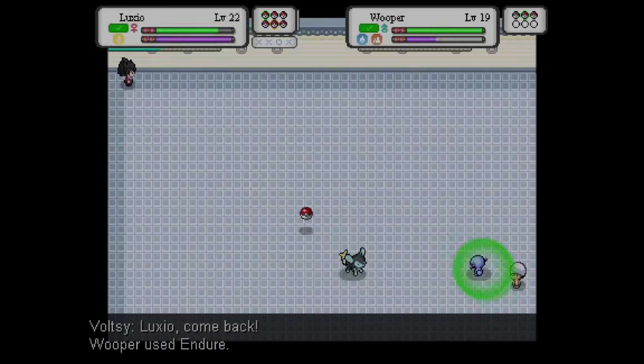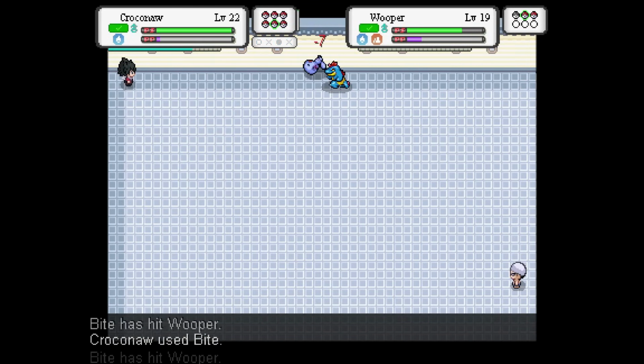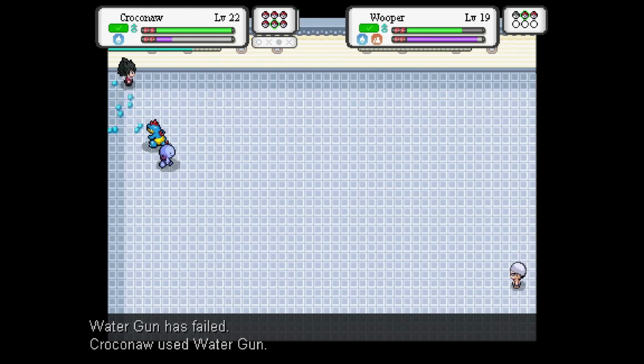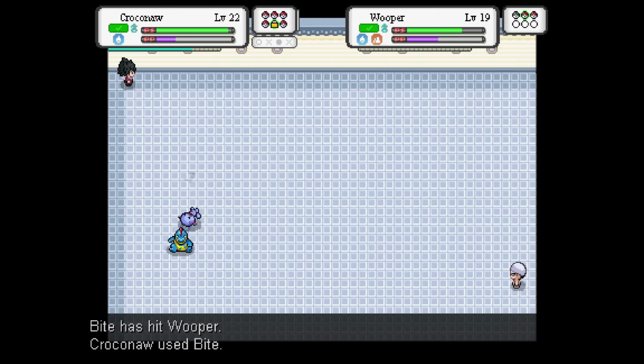Send you out. I think Water Gun should still do a little bit of damage. Right, Bite does 7. Oh no, you're Water Absorb. Okay, yeah, we are not doing that then. Having a grass type move right now would be so clutch.